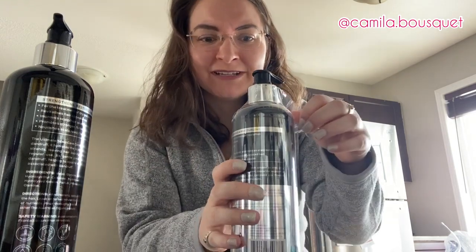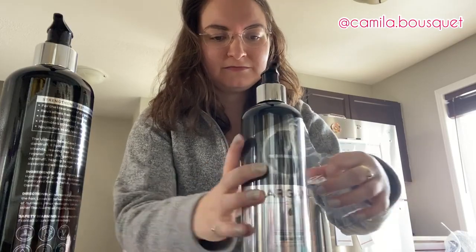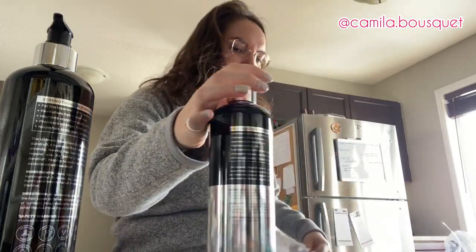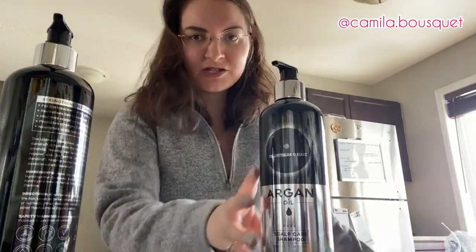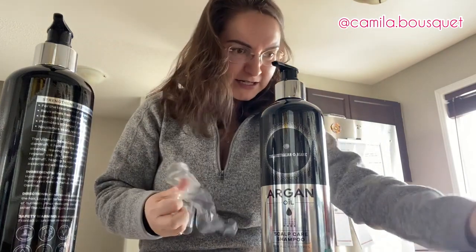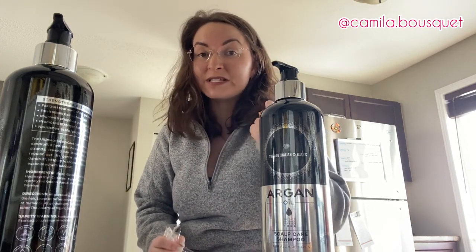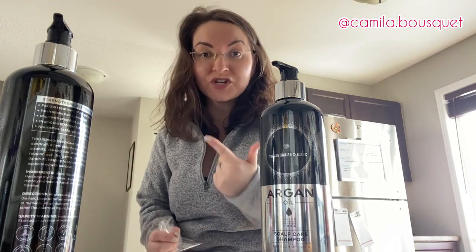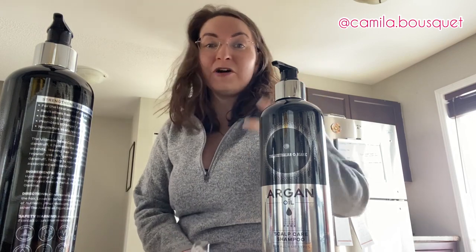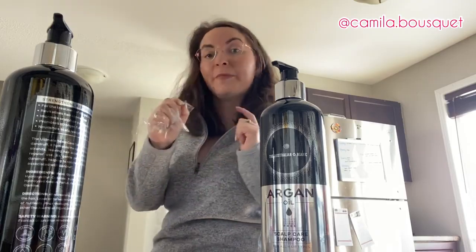Not only is it not eco-friendly, it's super hard to get off this type of plastic. Big recommendation to their product team: please don't use this much plastic. It's only going to waste. It'll probably save you on costs, save your customers from frustration, and it's going to help the environment if you lessen the amount of plastic on your packaging.